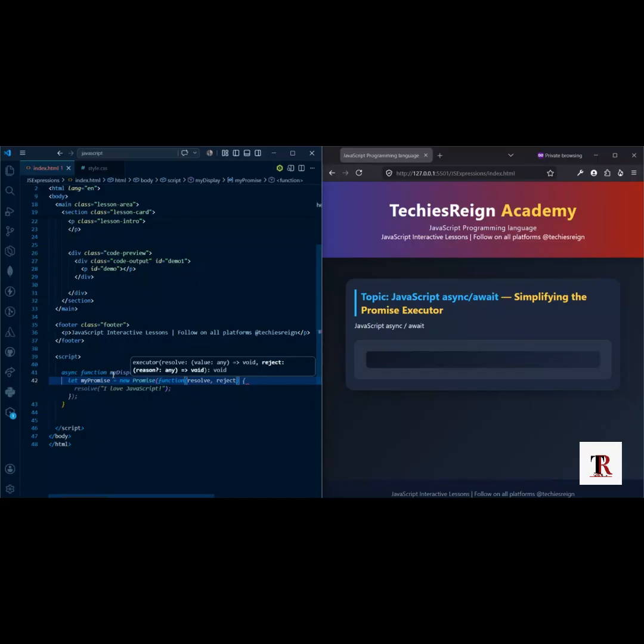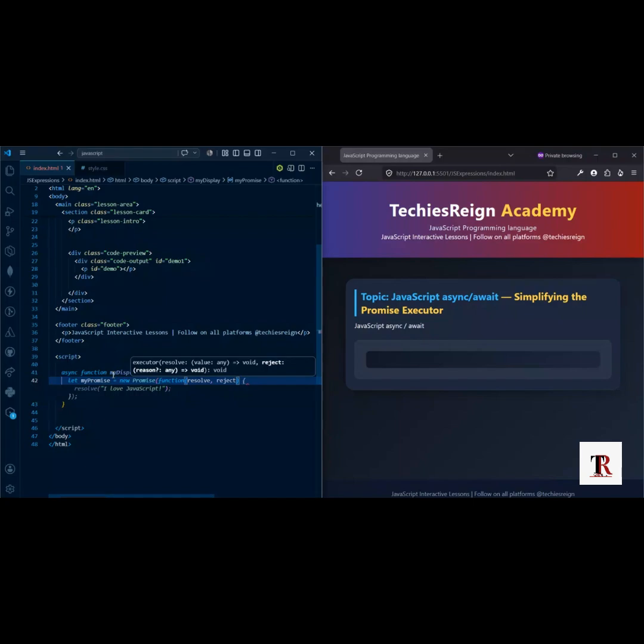And if a task cannot fail, for example, let's say you hard code something, you can leave reject out completely to keep your code clean, because you know that what you have in your code cannot fail because it's hard coded. Unlike when you are trying to work with a dynamic value, or something that depends on the network, and then maybe in the process of fetching, there's a network collapse or a network problem. In instances like that, you always want to make use of these two arguments, so that if anything should go wrong along the way, the reject argument will be able to handle that gracefully.